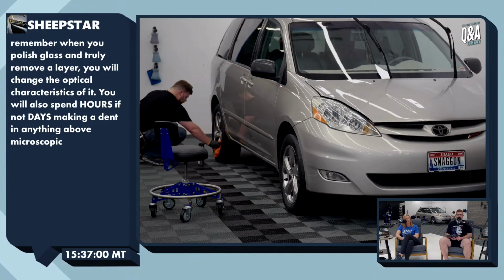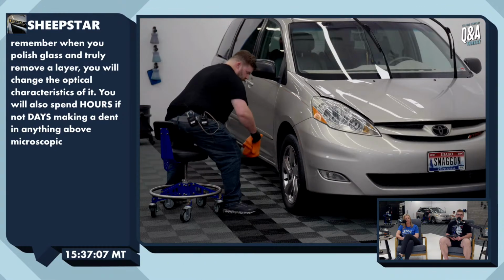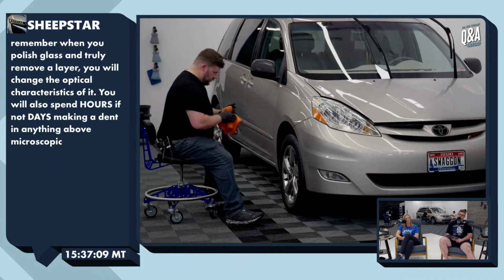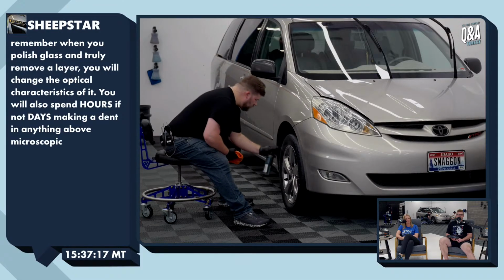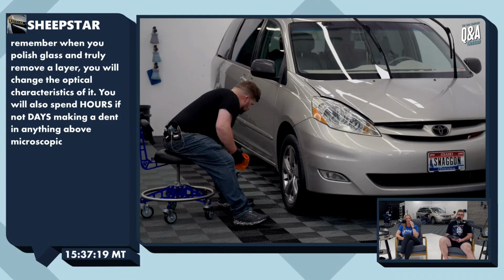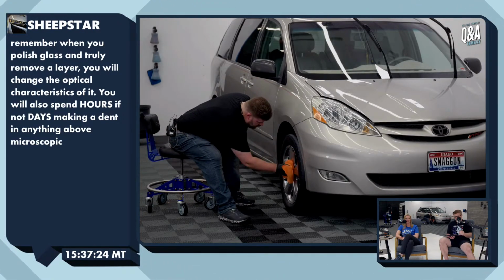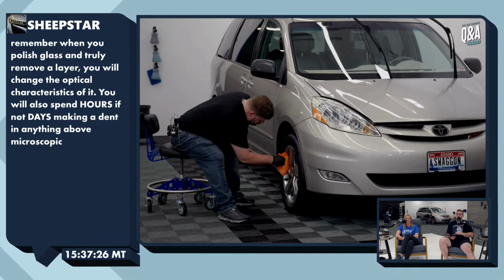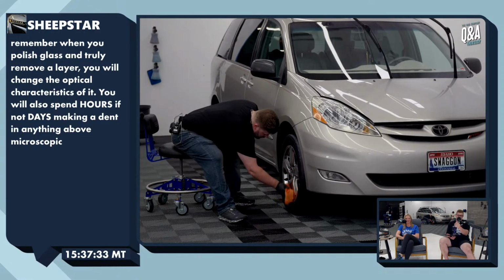And I think that when improving the glass, if you can make a scratch slightly less noticeable, or make it to where it's not catching a gleam in every single piece of light, that's ideal. That's probably best case. I think that going for full scratch removal, you are now dipping into the material of the glass, and at that point you are going to change the overall optical quality of how that looks. And trust me, I think you're going to be way more annoyed driving at night with some weird light effect happening in the area that you've polished rather than a scratch, truthfully. So sure.